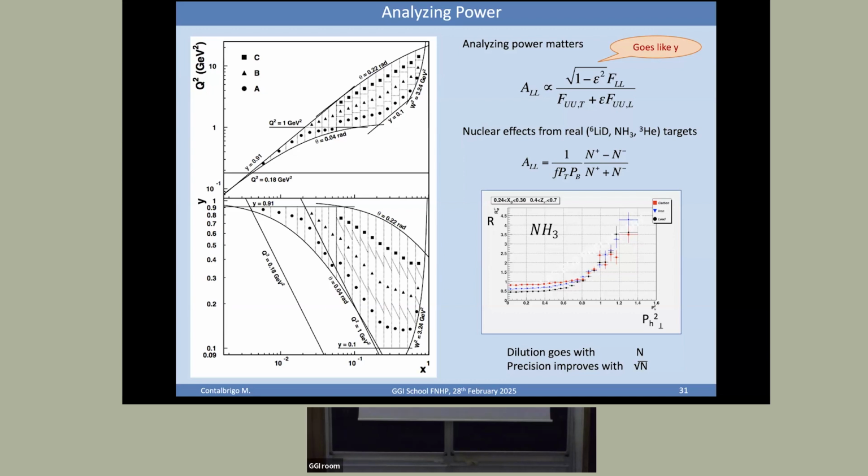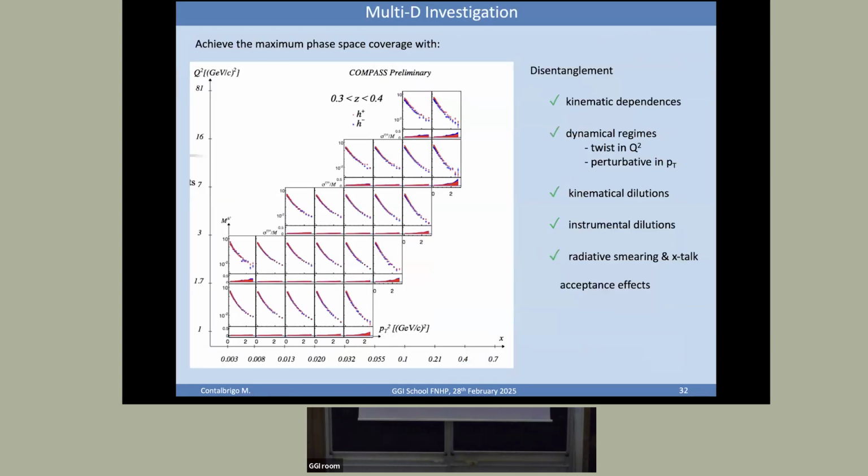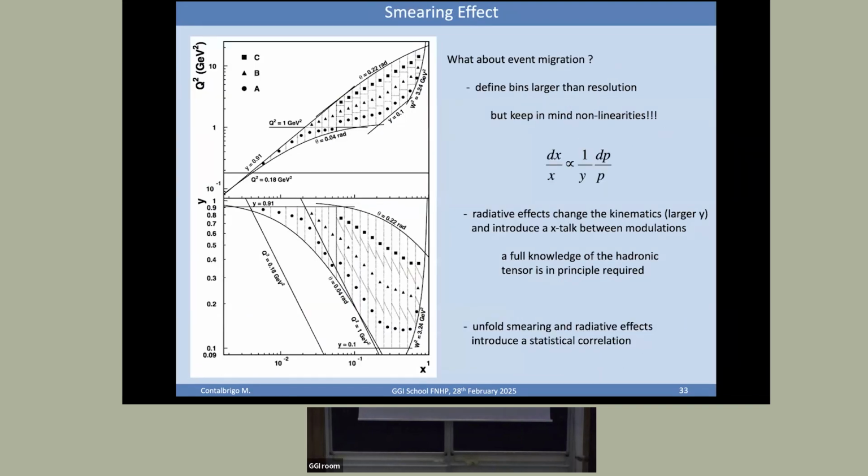And this is, again, a dilution of your signal. So we, as experiments, have a hard life in order to provide you data. And finally, there is also the radiative smearing that I spoke about, that tends to essentially move one event that was originally in this beam towards larger Y, and move it to another beam. So that event is an inter-beam contamination the moment we try to do this multi-dimensional analysis. And we have to unfold it.